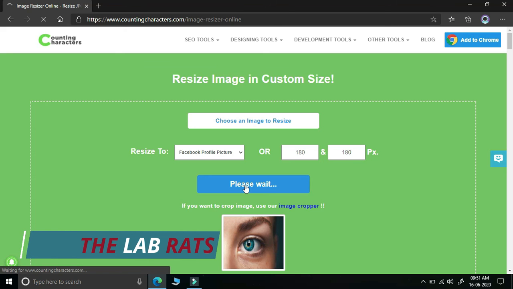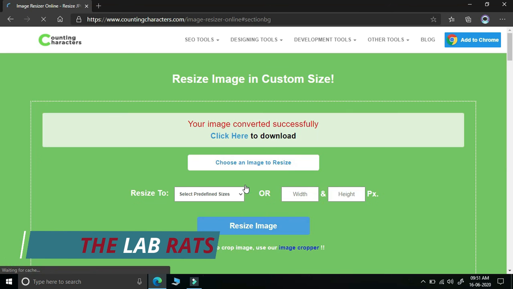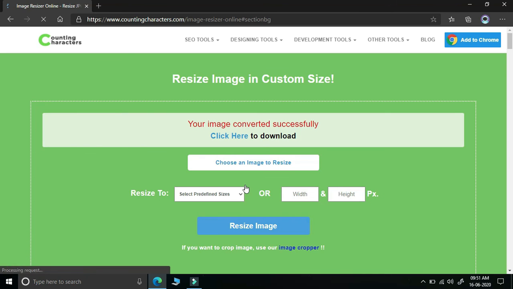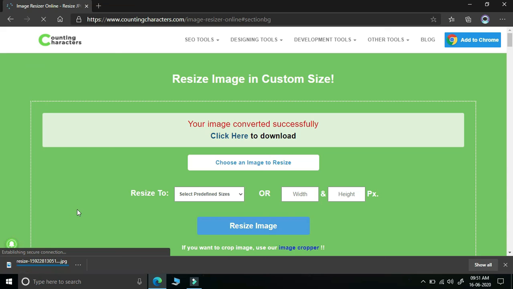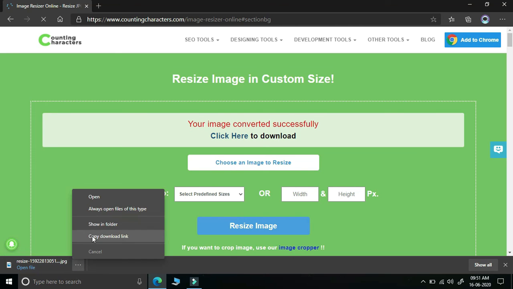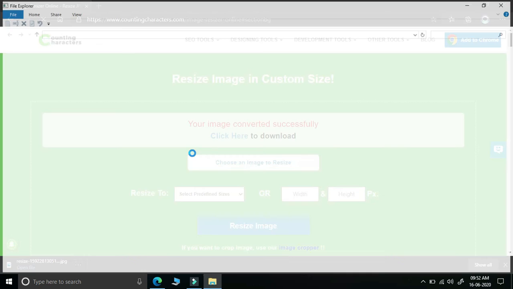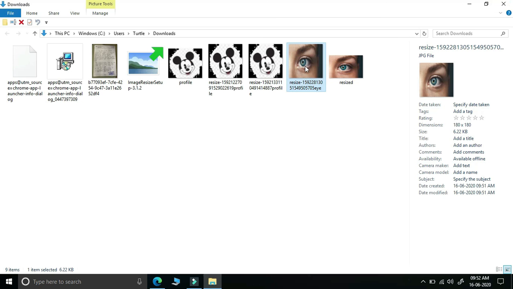Now as you can see, this is being processed. This online web page is actually processing your image file. So here it is. This is your link. You just have to click here to download your processed file, and I'm going to show it to you in the folder. So I think, yeah, that is your processed file from the web page.